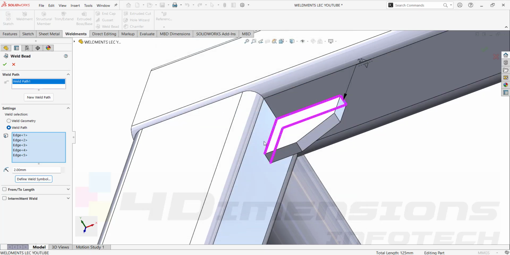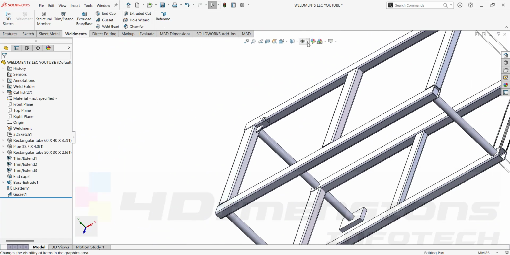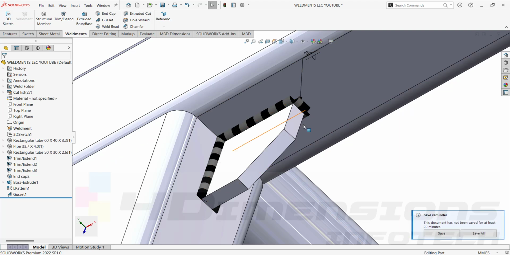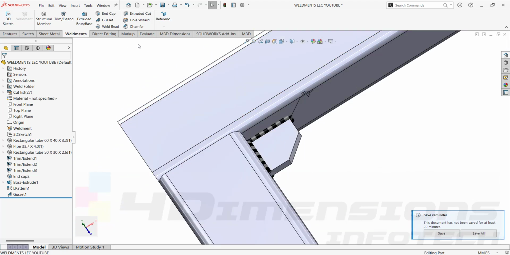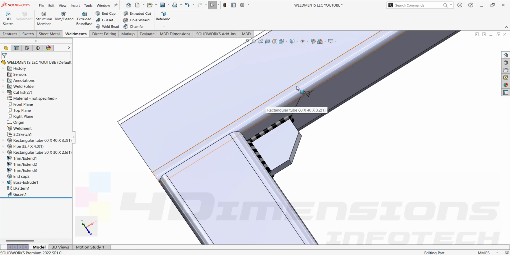You can see here. And suppose if I want to show that welding also, then you have to go in this view heads up tab. Here you have hide and show items. Go and say view weldments. As you say view weldments, the welding will be shown here. You can see here. If you don't provide weld bid here, it is not compulsory. You can directly show it in drafting also.